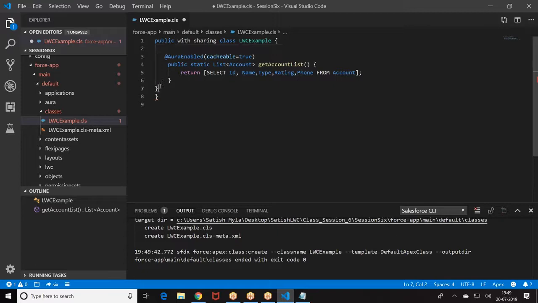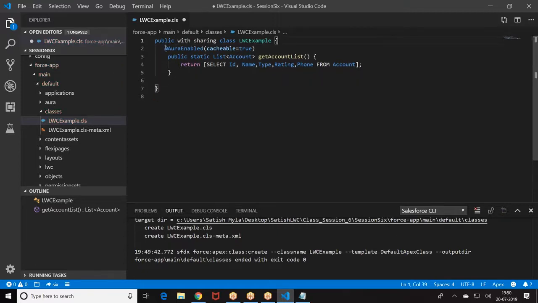Look at the story, what we have here. I gave LWC example, @AuraEnabled with cacheable equal to true for quicker access. Then I gave public static List of Account, getAccountList. A basic SOQL query.